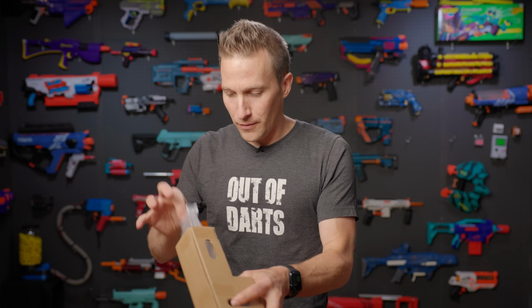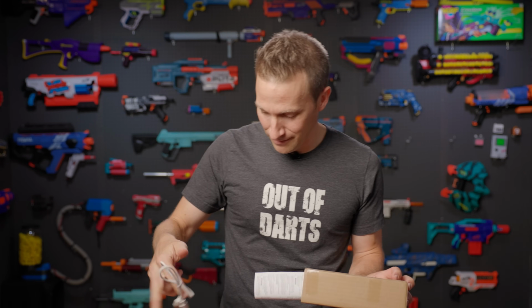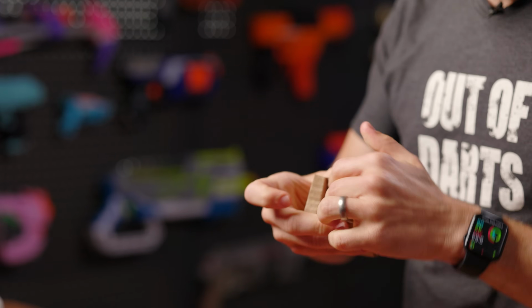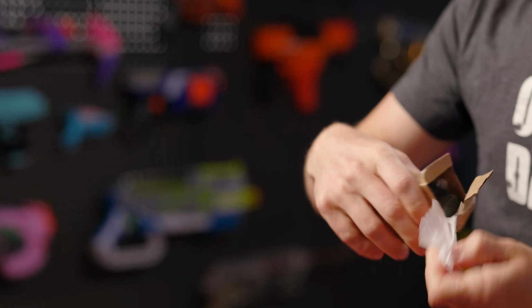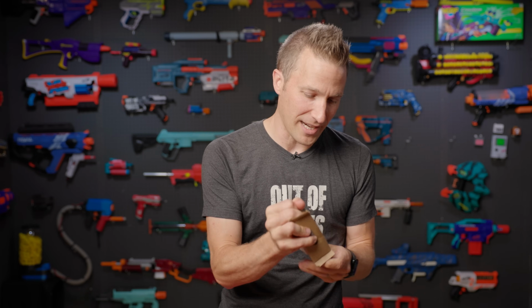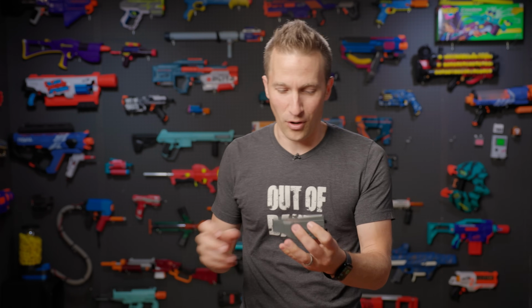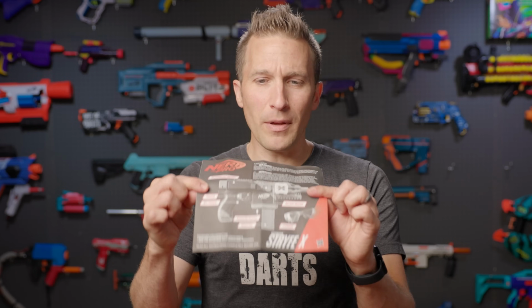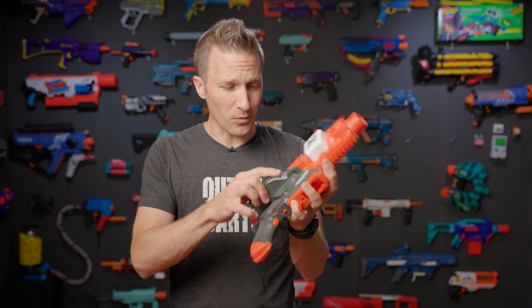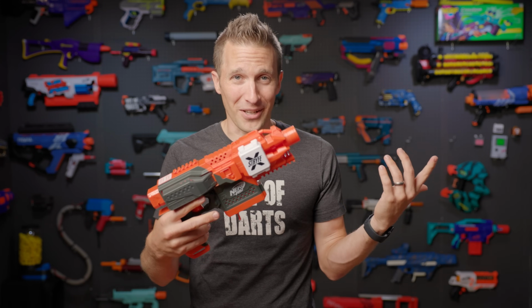Inside the box, we will of course find eye protection, a USB-A to USB-C cable, a short dart magazine, and 30 short darts. In this little box here, we've got our battery. Now my battery came charged enough to fire out of the box, but I would recommend charging this when you get it because it's going to perform better that way at full voltage. And then we've got our instruction manual that comes with it. No surprises in here from what I've read, but it's always good to go through everything because please read the manual.